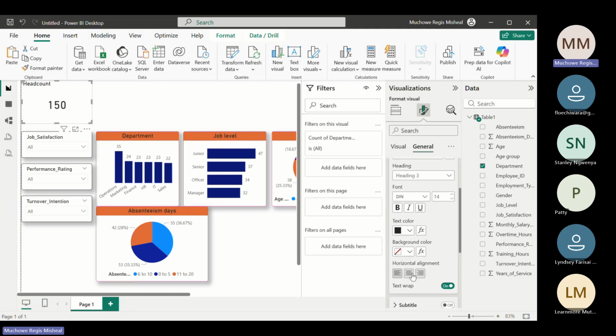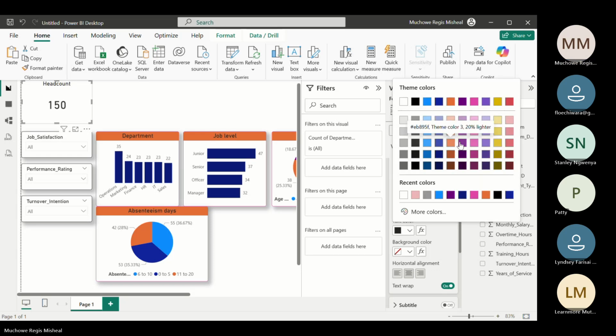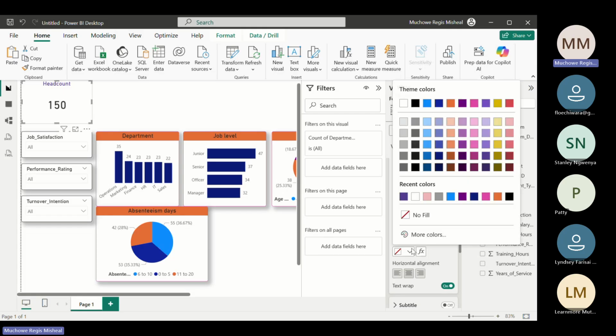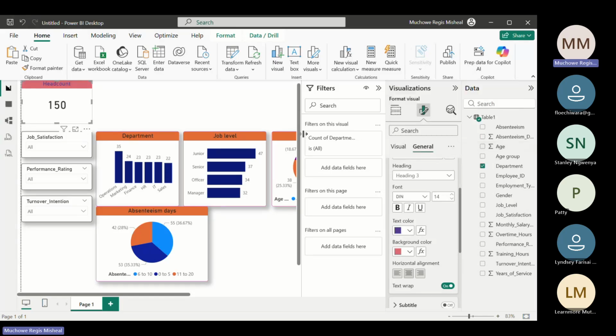We come horizontal alignment. We need maybe to change the color of the title. I think just that. You can even change background color to this one.